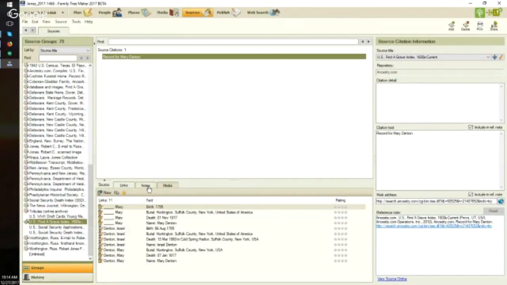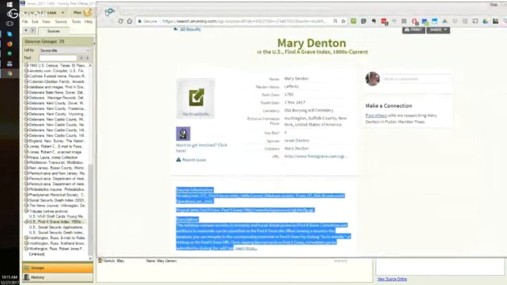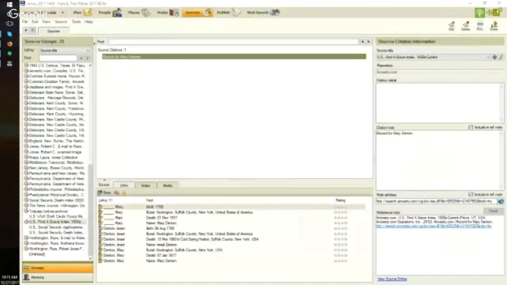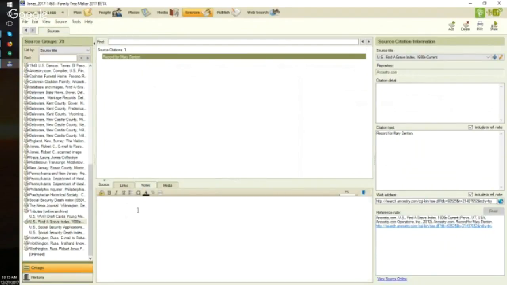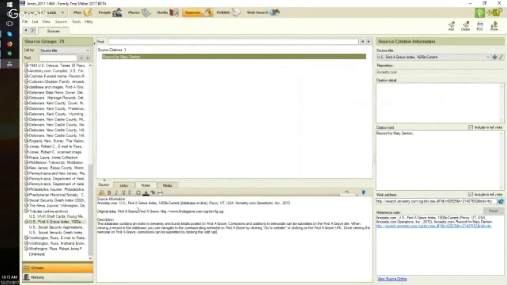Remember, on my clipboard I have that information. I have the source information. It's on my clipboard. So I'm going to put that in the notes for the citation. I just pasted the notes there. I do this on all the records. I bring this data that comes in from Ancestry and put it in the notes for that record.